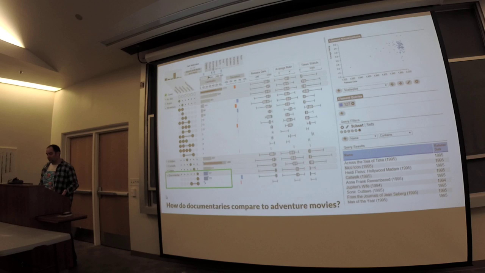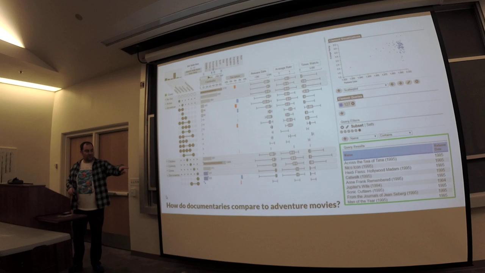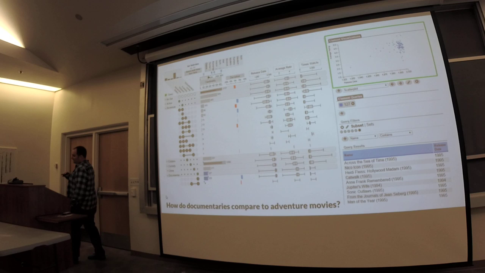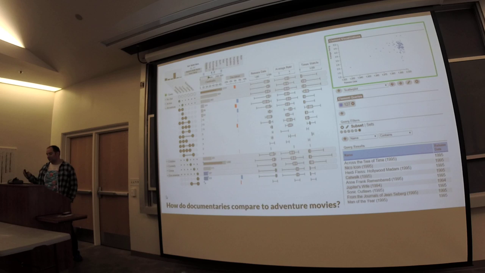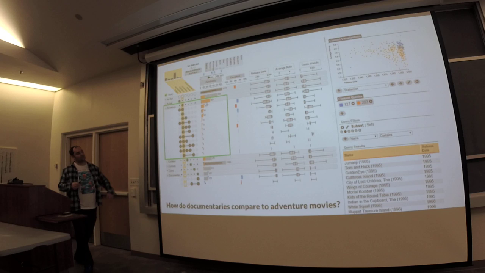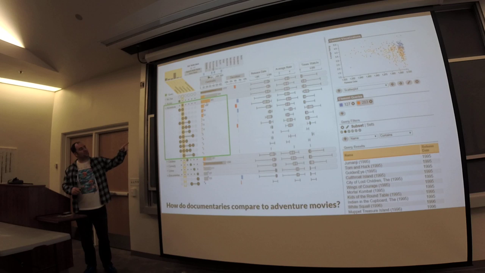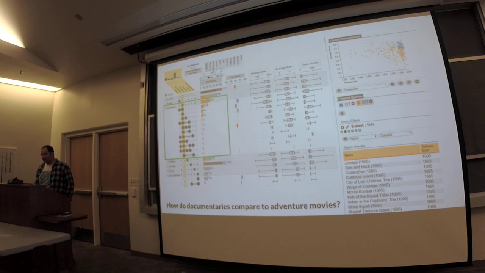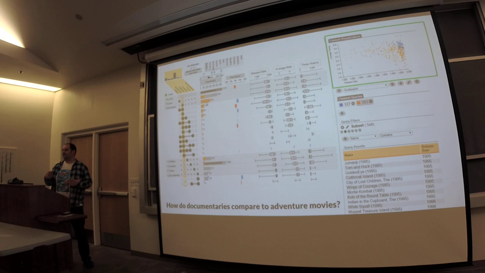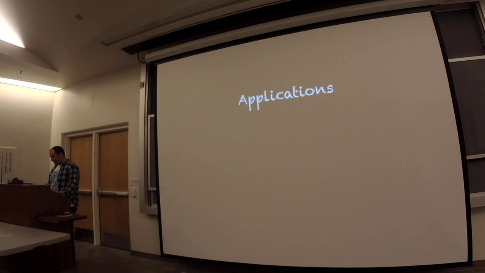You see the individual documentaries on the right, and when we plot release date versus rating, we see that documentaries are fairly recent, but also fairly highly rated. If you look at adventure movies, in contrast, we see that they mix a lot. There are many different combinations. Action adventure is actually more common than just adventure. So they tend to be multi-genre. This is a genre that mixes frequently. And you can see that we have a lot more spread in rating, so adventure movies are less highly rated on average than documentaries. This is how you would do an analysis with this.